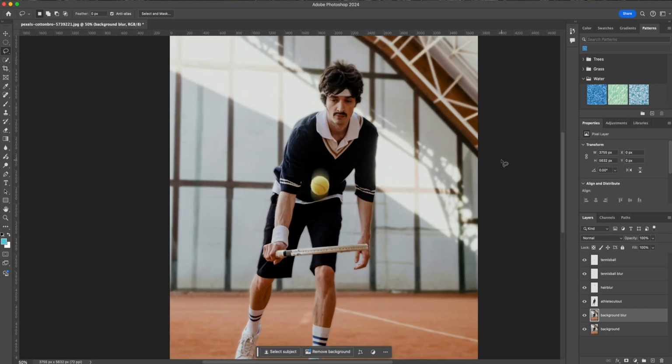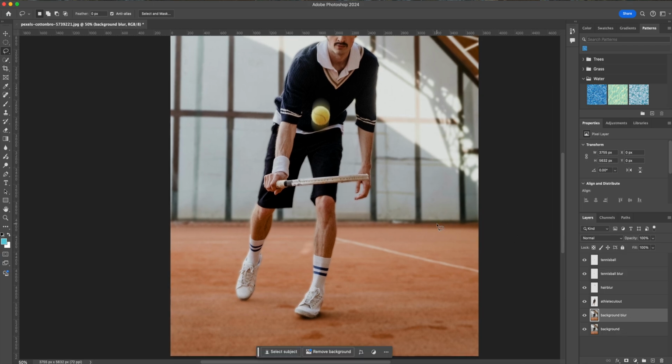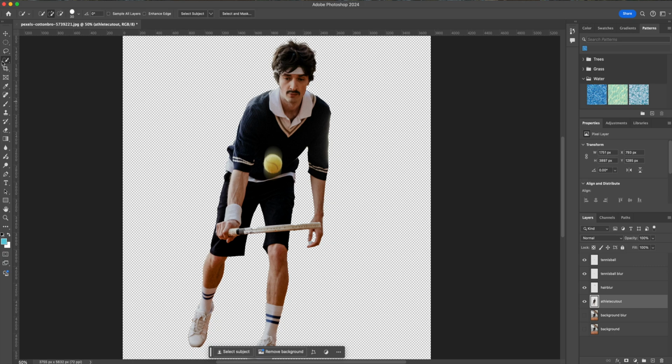Now, the last thing we did in class was we created a shadow. So let's remember, we used the athletic cutout layer. Let's use our magic wand tool and select the background. So there you go. You can see the background of him is selected. I actually have a space here that I have to select, so I'm going to hold down Shift, and a space here to select, and a space in between his fingers to select. Now I have all of the negative space of my athlete cutout selected.